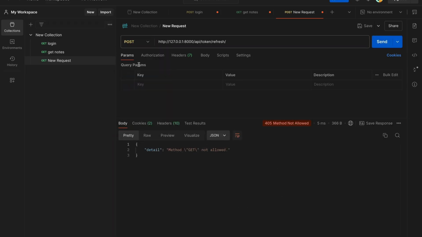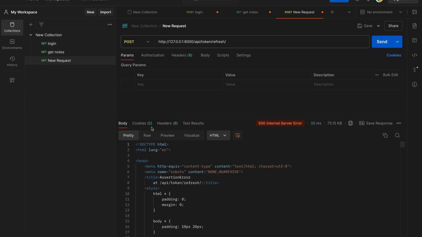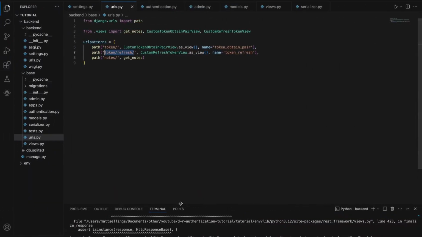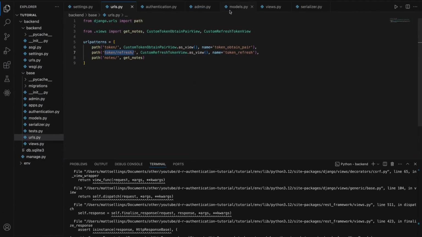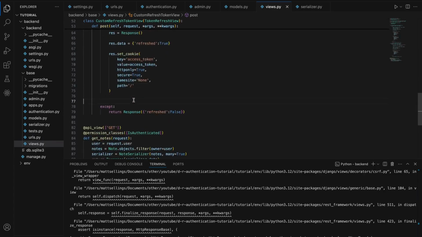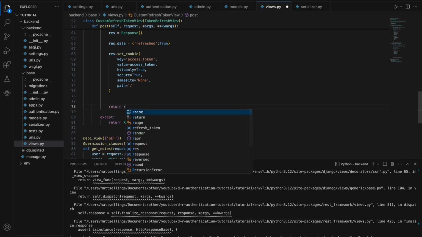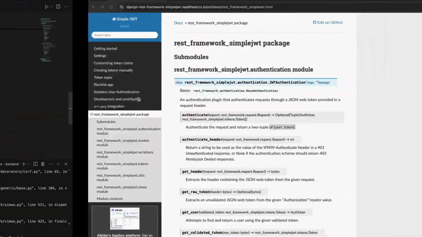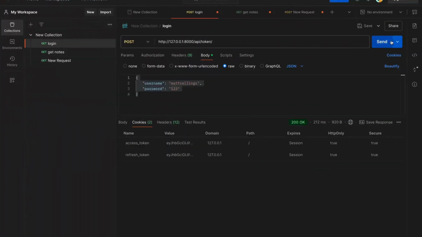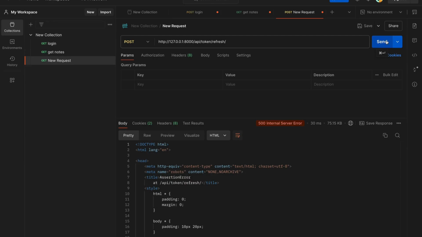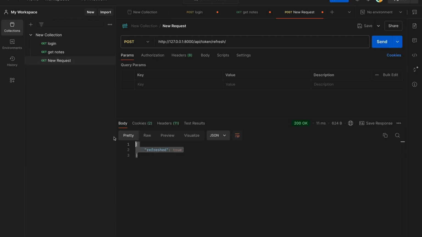It's not a get request, it's a post request. What's the error there? We didn't actually return a response here. So we need to return res. Now that should work. So if I log in, then get this refresh token, and you can see it actually is refreshed. It's going to pass them that access token to be the new cookie token.